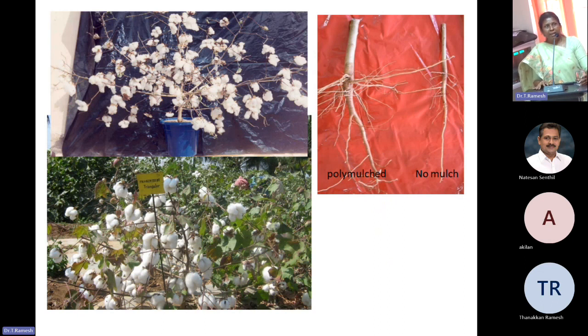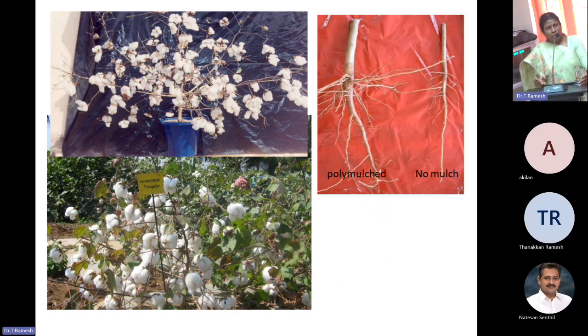And side by side, I have kept the stem and root of polyethylene and also no mulch control. You can see the stem girth. In such a condition, you might have heard about the stem weevil problem and all. Up to 90 days, the crop will be healthy. On falling, the whole plant, because of call formation, the whole vascular bundle becomes weak, and it will break abruptly. So farmers have to lose the whole thing around 90 days or so.